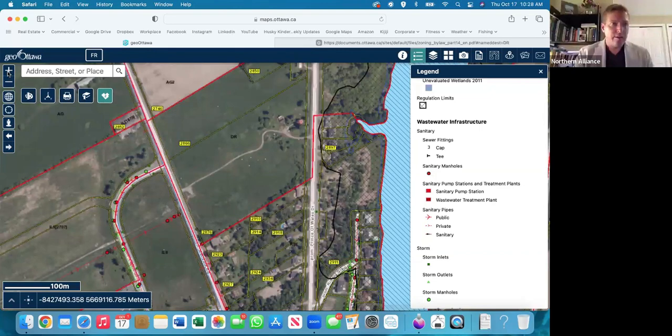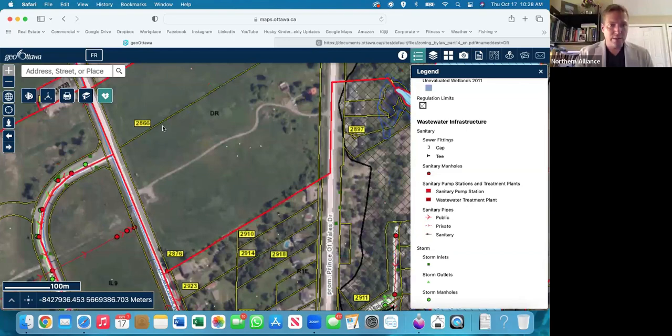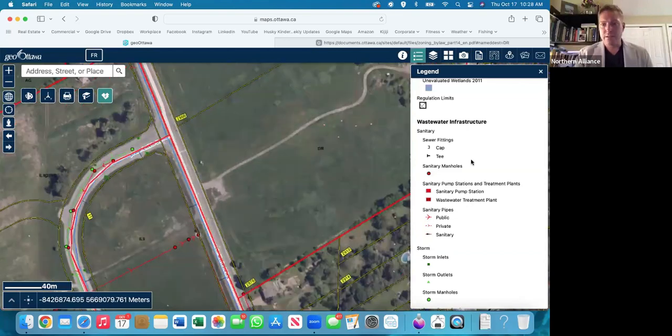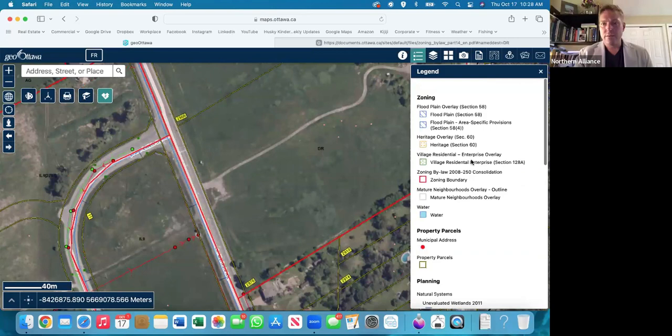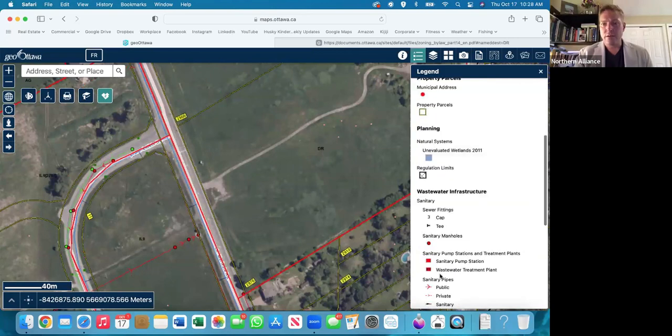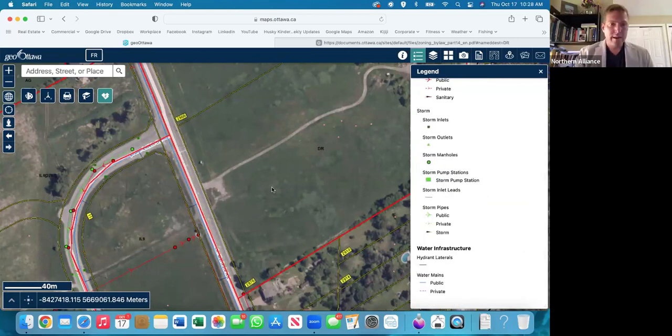And it also appears that there's a blue line in the road, that is water main. So that's water supply, public water supply. And that's obviously good for a development parcel. If there's water and storm and sanitary nearby, that could very well be a valuable piece.